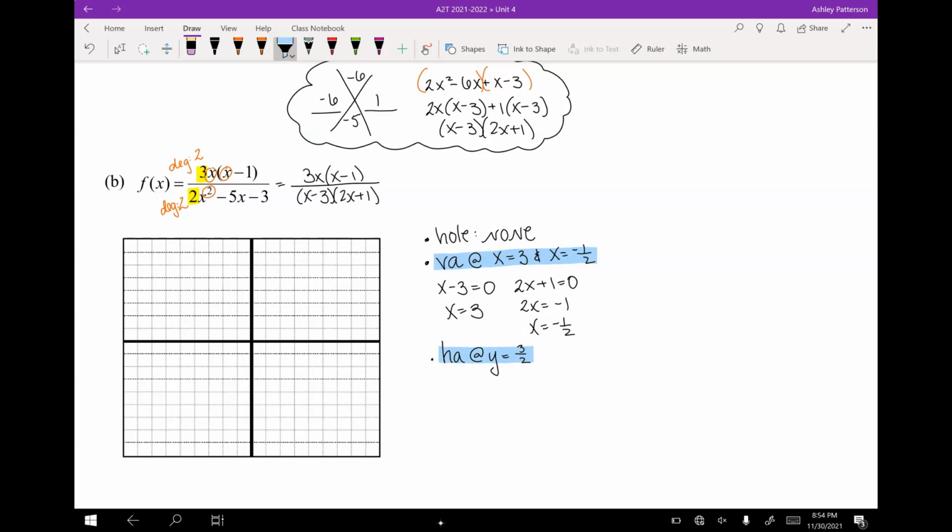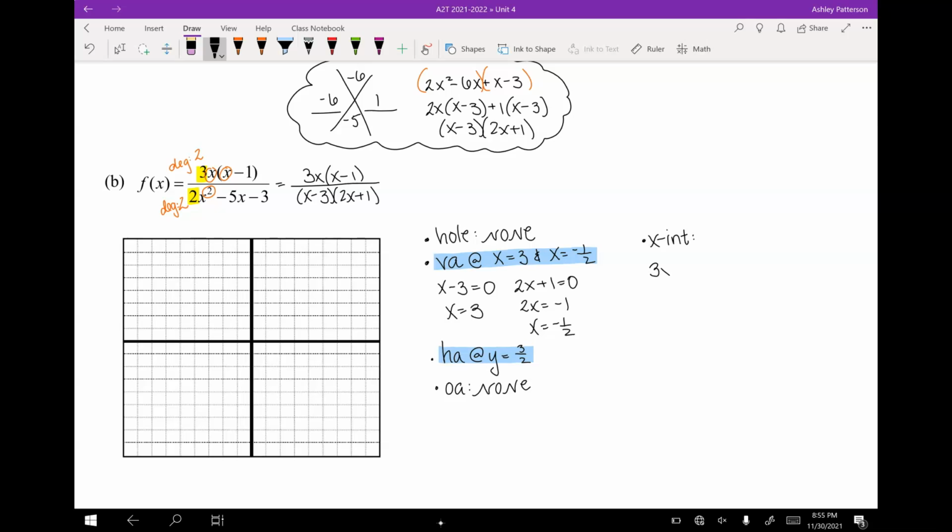Again, highlighting that. Now we have a horizontal asymptote, which means we will not have an oblique. We can also see that because the degrees are the same. In order to have an oblique asymptote, the degree of the numerator must be 1 larger than that of the denominator. Okay, next is our x-intercept characteristic, which means we're going to have to look at the numerator.